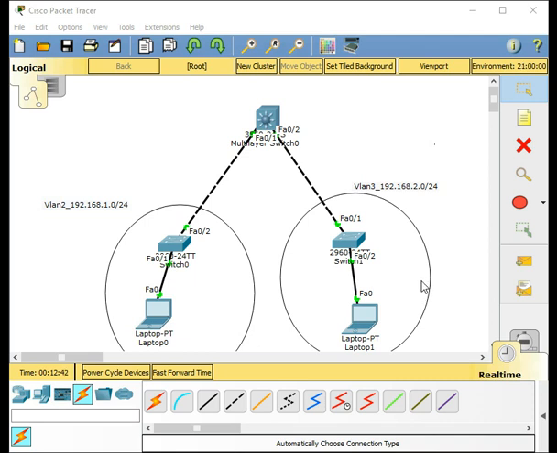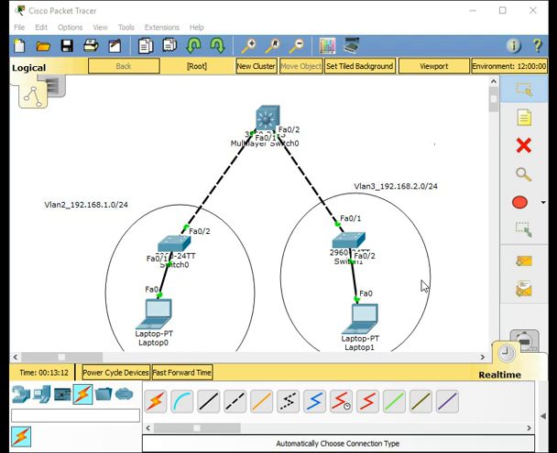Today we are going to learn about inter-VLAN routing. Inter-VLAN routing is used to communicate between two different broadcast domains.